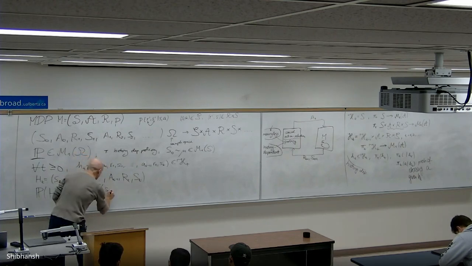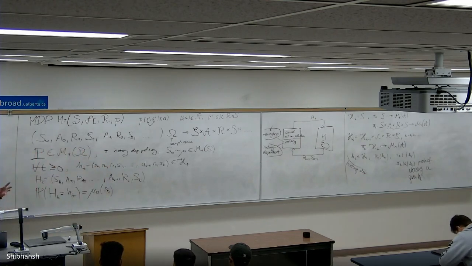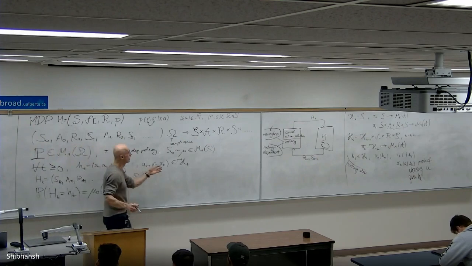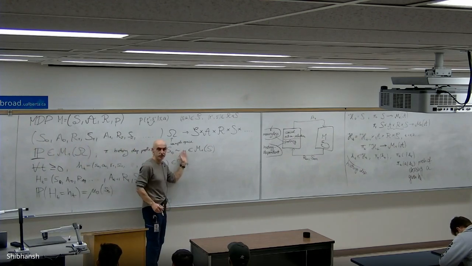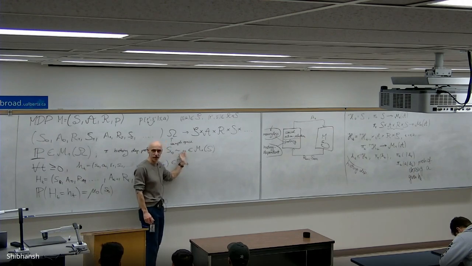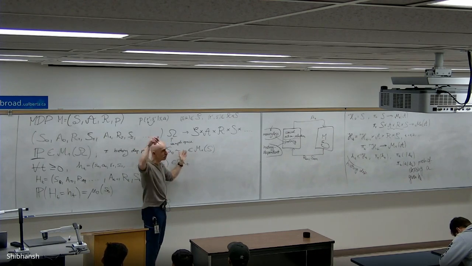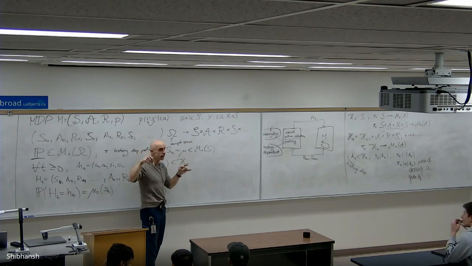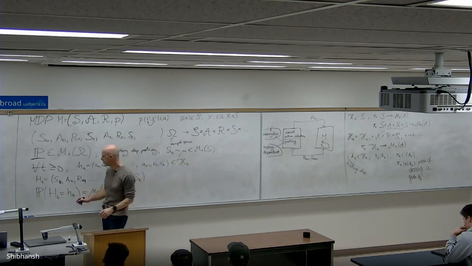I'm going to write this number. So the probability of seeing, we go step by step. Like if I was cutting off at time 0, what would be this probability? It couldn't possibly be anything else, if you're sensible about what we are saying, than the probability that is assigned by mu to S0, because otherwise, what are you talking about? The job of this is to define the probability that the capital S0 takes on the little value of S0. It has to be mu of S0.